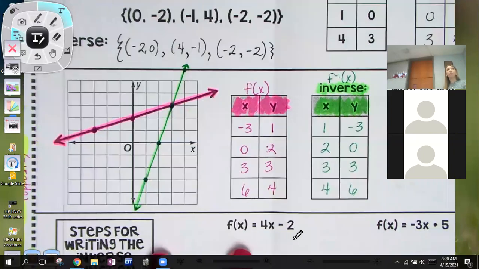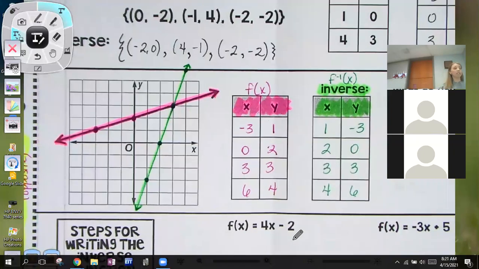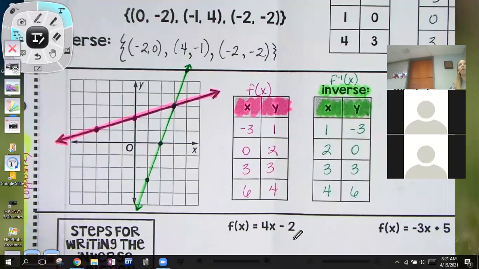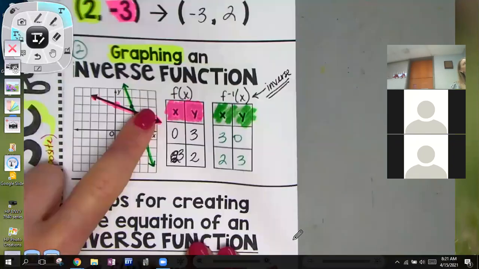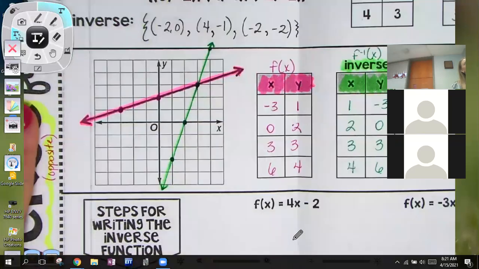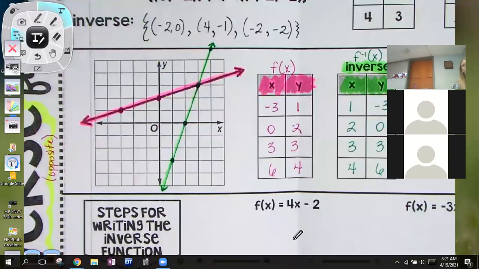Okay, so we're looking at this one. We see that both of them intersect, the original with its inverse. But that's not really what we want to take away, because once we get into these bigger functions, that's really not what its inverse looks like. We did kind of notice maybe there was some sort of reflection. So look between the one we just did and the one we did a second ago. What do you notice, Ava?